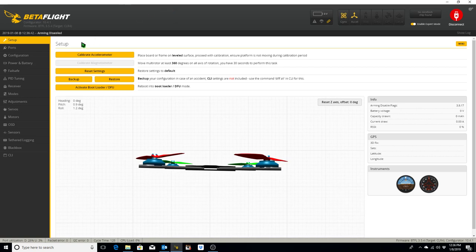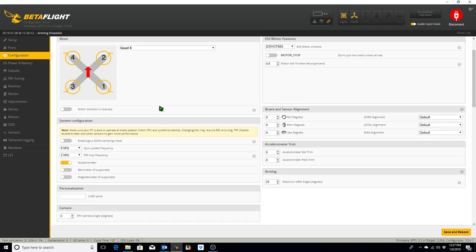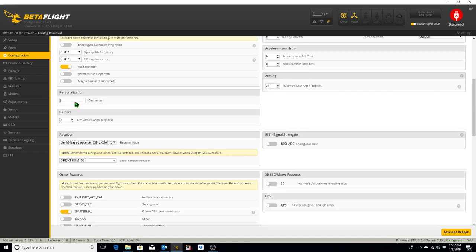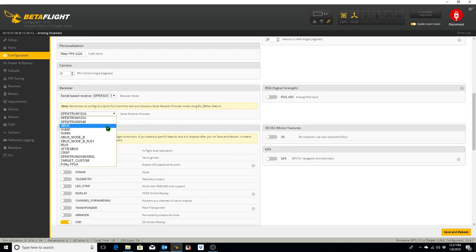Okay, so at this point we can go ahead into our configuration tab, and for our BLHeli_32 4-in-1 ESC, which supports DShot 1200, we're actually going to use DShot 600. We're going to go 8K, 8K here. Craft name, we're going to make TMac FPV X220. Receiver is going to be serial based receiver. S-Bus.